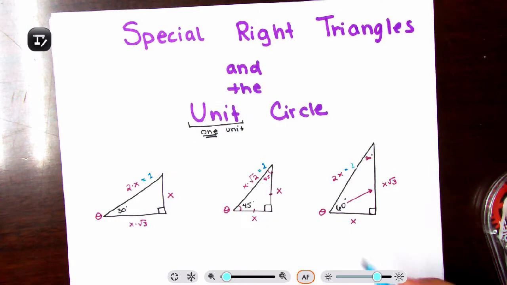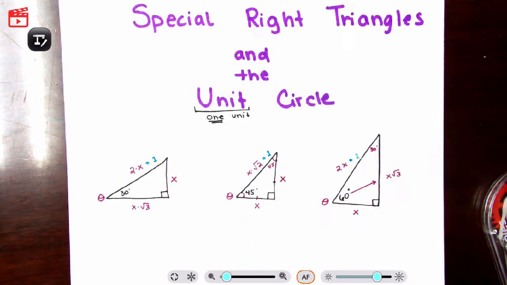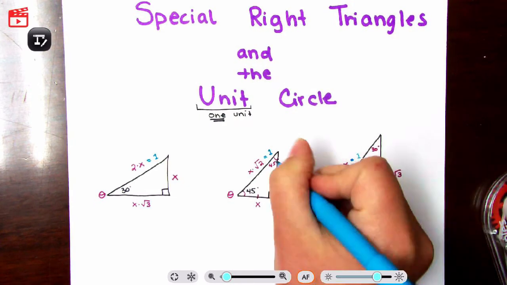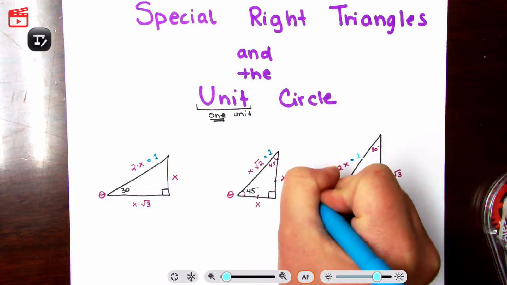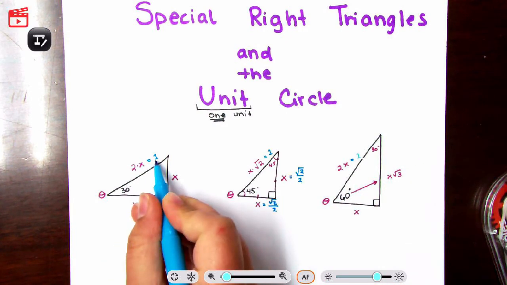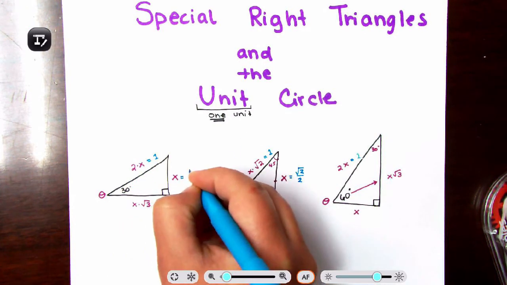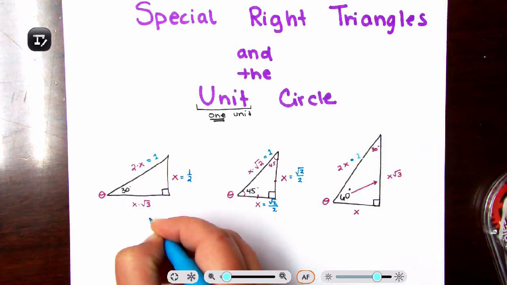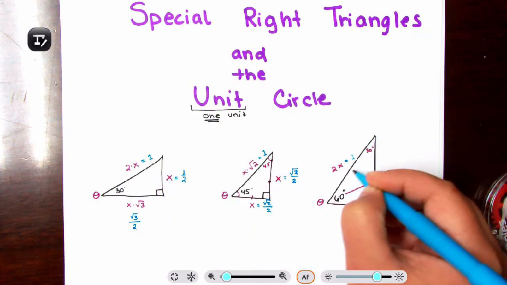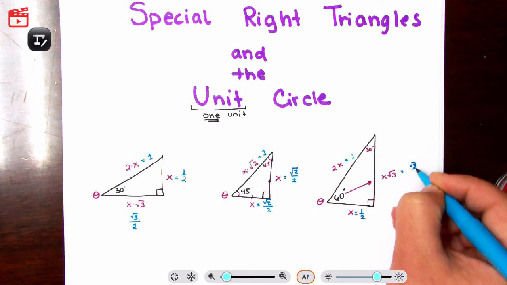So let's start with the 45, 45. If we have a 1, that's equal to our hypotenuse. If you're in my class, we did these simple problems. We did a lot of these problems actually. That means this right here is root 2 over 2, and this side right here is root 2 over 2. For the 30-degree triangle, if we have 1 as our hypotenuse, that means I'm going to divide by 2. x is equal to 1/2. And 1/2 times root 3 is root 3 over 2. And again, that means x is 1/2 here, and that means we have root 3 over 2.